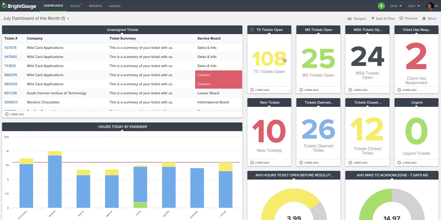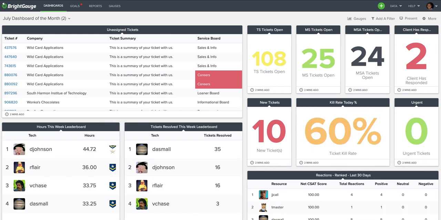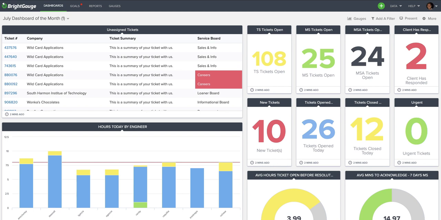As you can see up at the top here, we have 3 different queues being monitored specifically on both dashboards. And outside of just monitoring those ticket queues, it helps the team maintain service levels, make sure everyone's entering their time on time, and it also engages in a little bit of friendly competition to not only get the most positive feedback from clients, but simple things like making sure time's entered and tickets are being resolved.